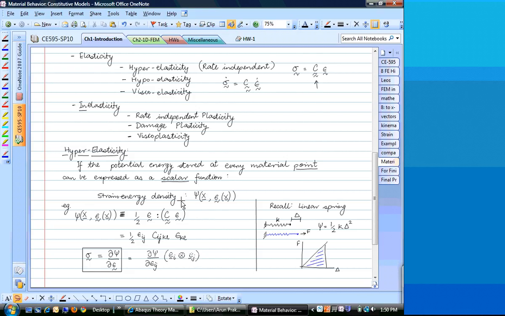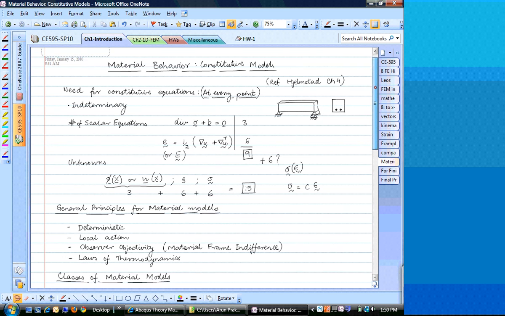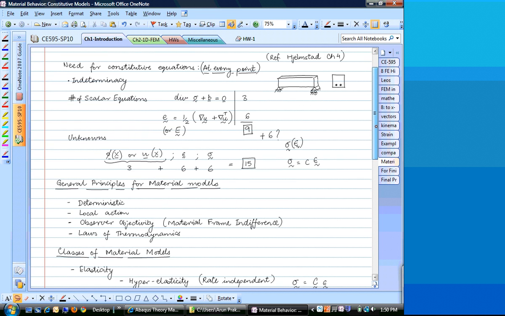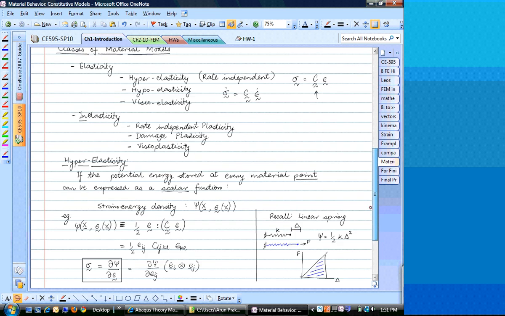And this scalar function is a scalar function of a vector and a tensor. So this first vector is a position. So obviously, as you can now go back and imagine here, we can have different strain density at different points in our structure. In the concrete, it will store less strain energy. The steel will store more strain energy per unit volume. So this is a strain energy density function.